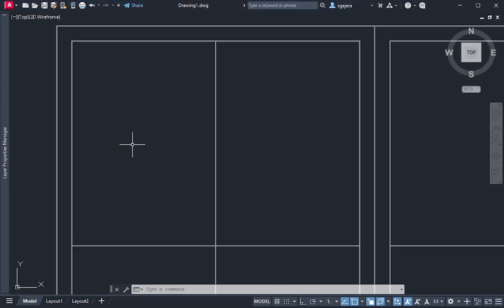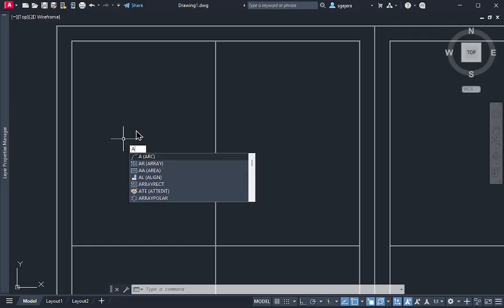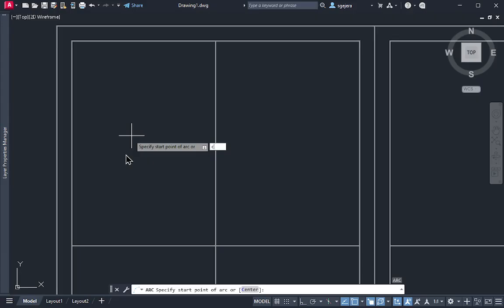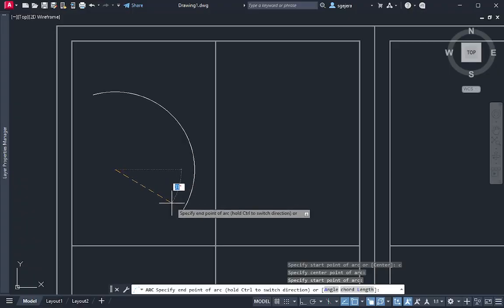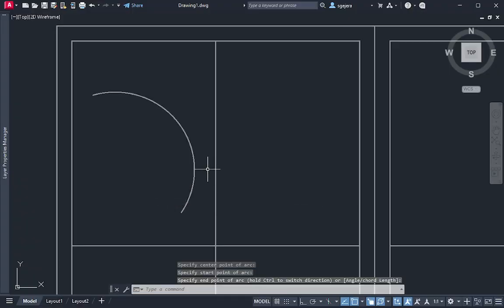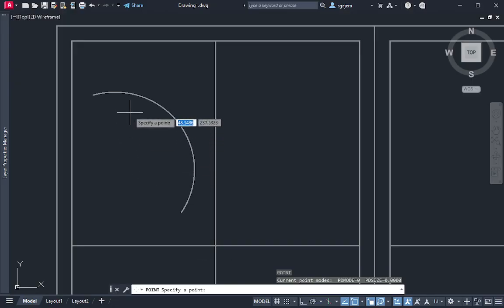So, ang gagawin natin is, we have an arc. And let's create an arc by pressing A. Tapos C for center. And let's just create a random arc dito, no? I'll just make it something like this. Parang ganyan. Tapos, I'll mark the center of the arc. And you can mark the center of the arc by pressing PO, tapos hovering over the arc, then clicking the center pag lumabas siya.